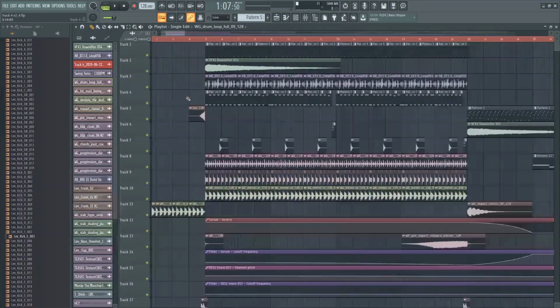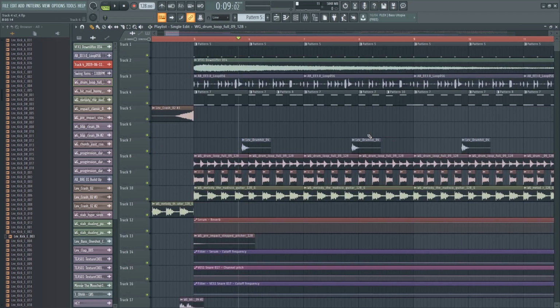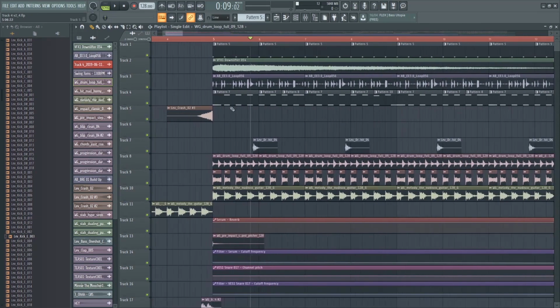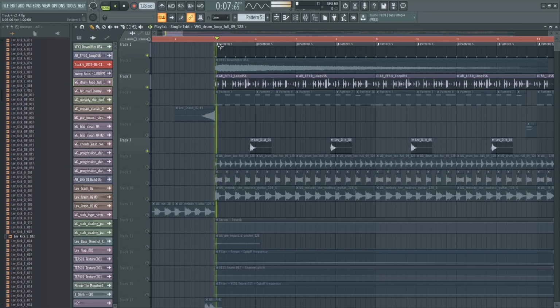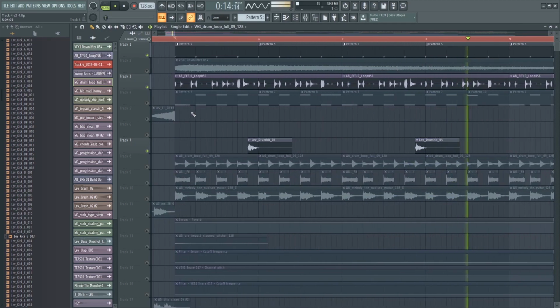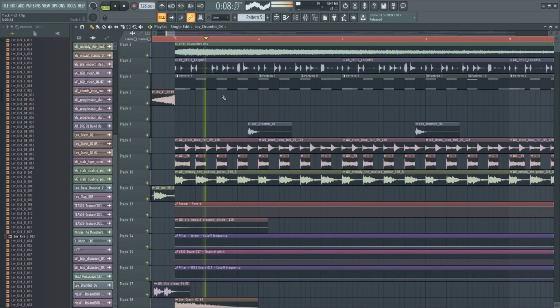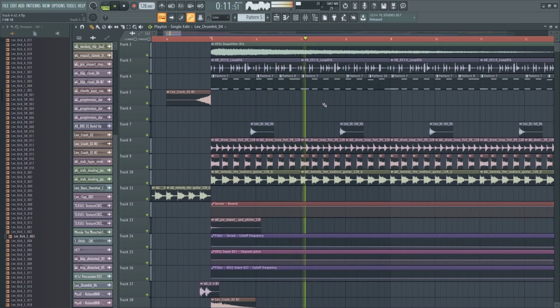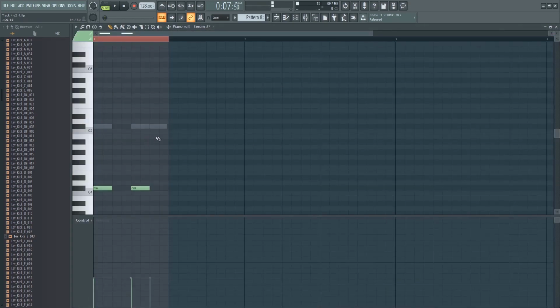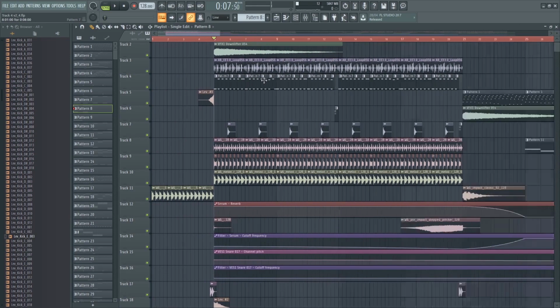I didn't really go for many extra percussive elements in this track, but I did have this one down here, which kind of sounds like... which I just put on the very edge of the first kind of bar here, and it just adds a little variation to the drums. And if you add the bass to this, it really works well together. This little drum hit here just adds a little variation here. Because in this variation of it, you had this one extra bass sound, and with this hit, it kind of calls forward to that extra bass hit.